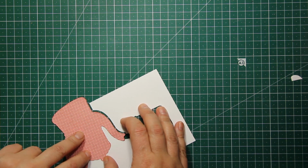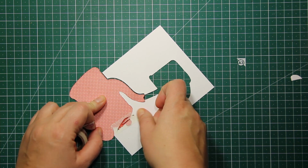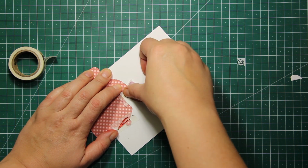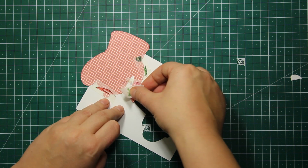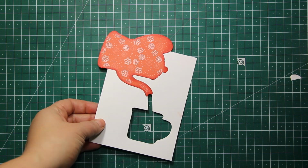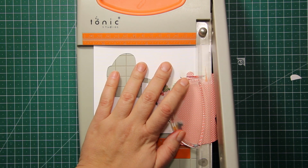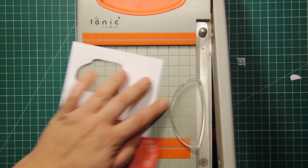Then I'm flipping over the panel and the coffee pot die cut. I'm placing it inside the shaped window where it belongs, and then I'm using some washi tape to tape those two die cuts together. Then I'm going to take this panel to the paper trimmer and I'm going to trim off the coffee pot die cut to the size of the card.